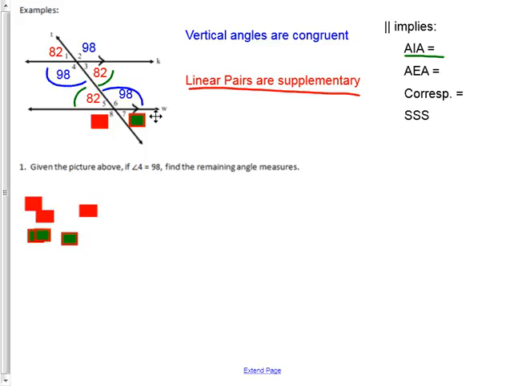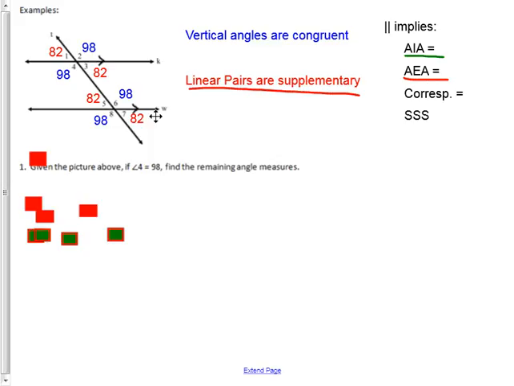We also know that alternate exterior angles are equal. So if we had this piece, angle 1, which is 82, its alternate exterior angle would be 7. So we know that 1 and 7 are the same, so 7 is also 82. Same thing, angle 2 is 98. Alternate exterior angles are on the outsides and on opposite sides of our transversal. So this one, angle 8, would also have to be 98. We can see then, just by knowing one angle, we can figure out all other 7.